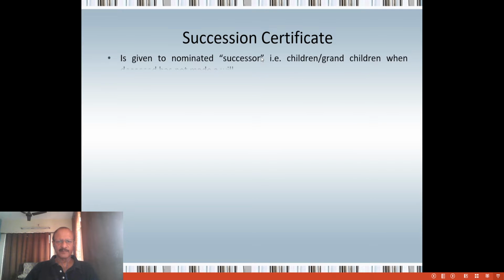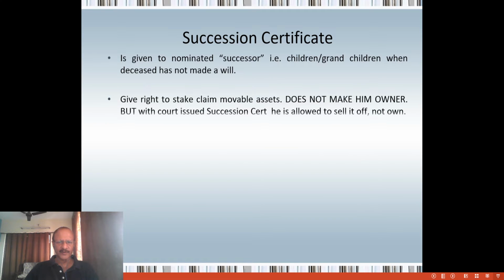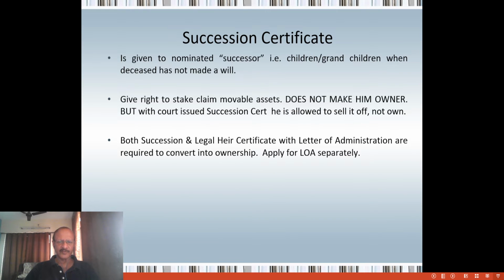Succession certificate. Succession certificate provides you another method for smooth transition of your hard-earned wealth to your chosen successor after your death. Legal heir certifies the relationship and direct heirship. Succession certificate authorizes one or more persons to transact or operate the deceased person's assets. Succession certificate is needed to inherit any debt and securities, to deal with them, to regulate, administer the assets, and also protect persons who are dealing with the representative of the deceased persons post his death.